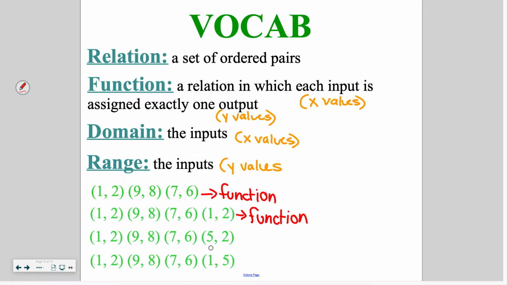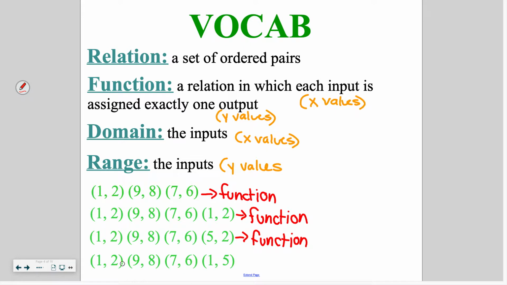Then we come to another option. Those first 3 points, again, still the same, so that's a function. And now we have the number 5, which has been assigned to the number 2. 5 is a new number, so it is okay that it is assigned to 2 because 5 has been assigned its unique number now. So every time we see 5, it would be paired with 2.